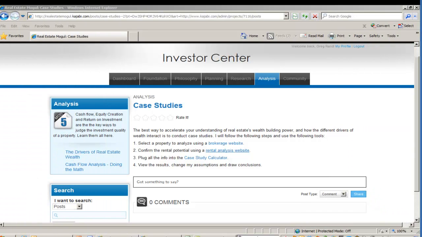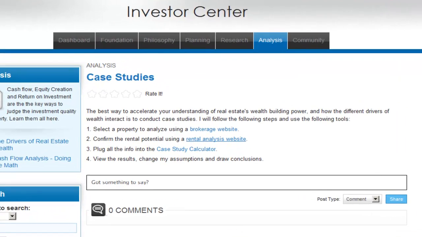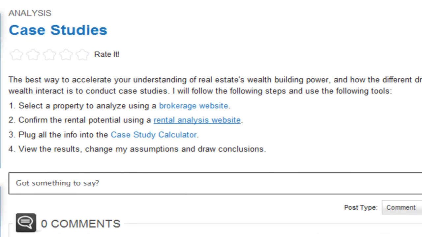This is one of my favorite parts of the course, when we actually go out and do hands-on research and analysis of individual properties. We call them case studies, and I'm going to show you a 4-step process that is really going to accelerate your understanding of the asset class by way of doing real-world case studies and then changing your assumptions, comparing properties, comparing different assumptions, and watching the way the tools that we're going to show you can sing for you and project possibilities out into the future.